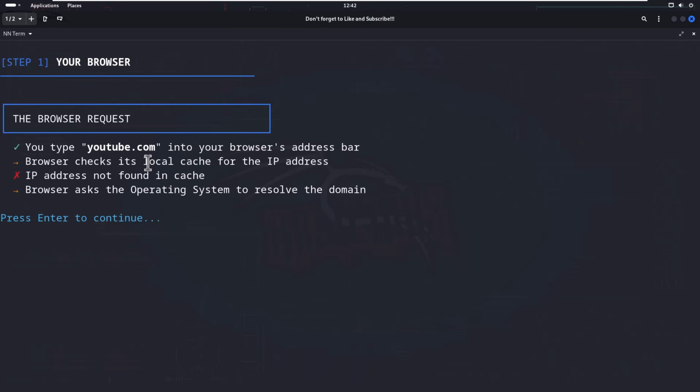So now I want you to imagine you're on your browser. This could also be Nmap or PuTTY or something else if you were to type in the domain. It could be those programs as well if they have local cache. But for our example, it's going to be the browser. The browser is going to check its local cache and say, do you know how to get to youtube.com? And if it does, it will take you there. You'll be happy. You can watch Nielsen Networking videos all day long. If not, it's going to say, I don't know it. Why don't you ask the OS?